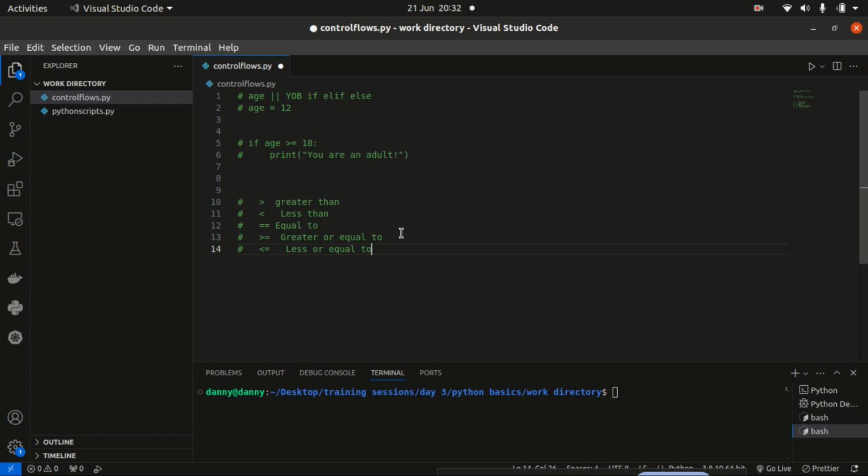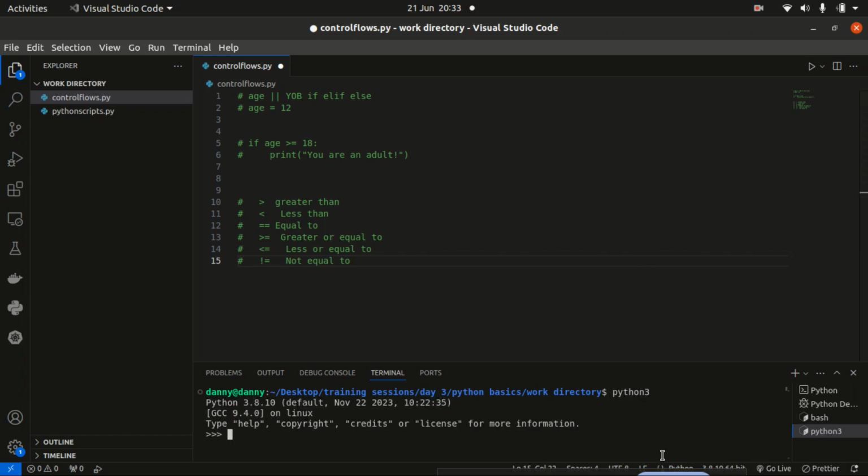We also have another one whereby we can check not equal to. Let me just run a quick test here. I want to check 3 is not equals to 2.